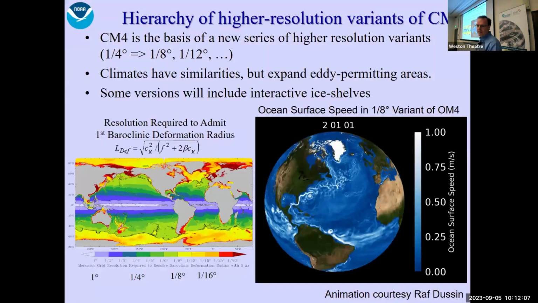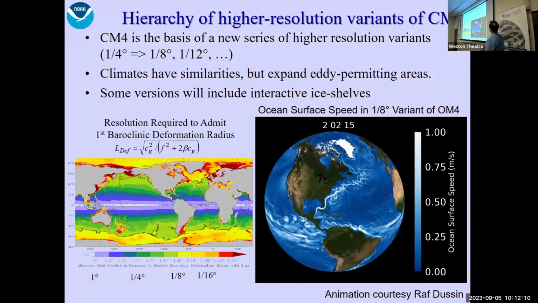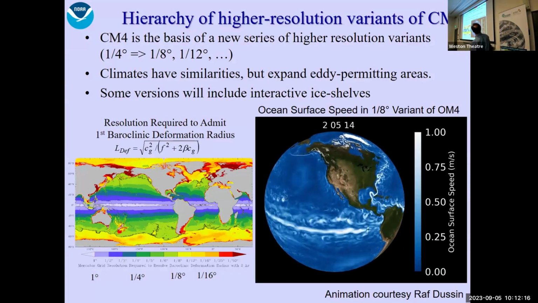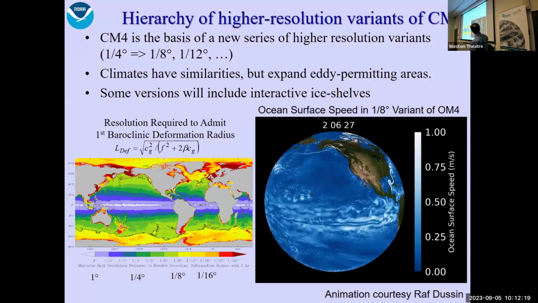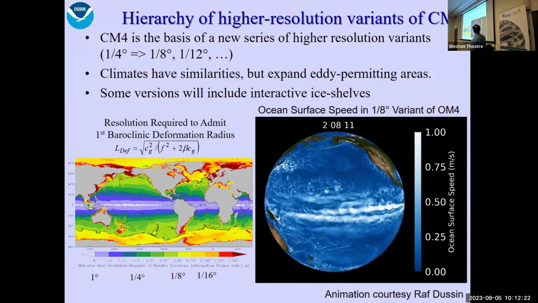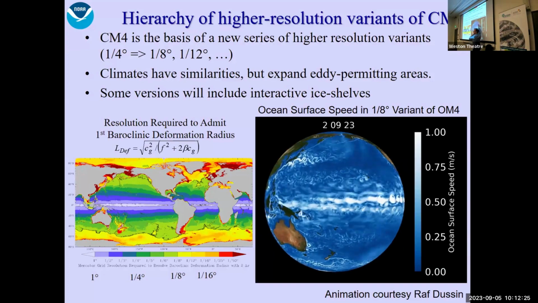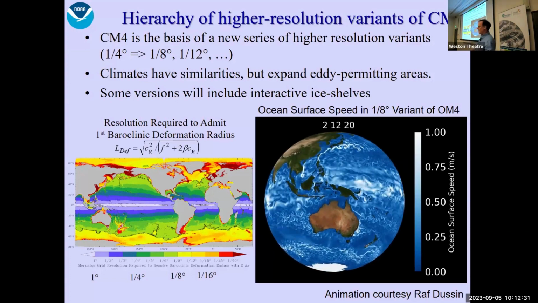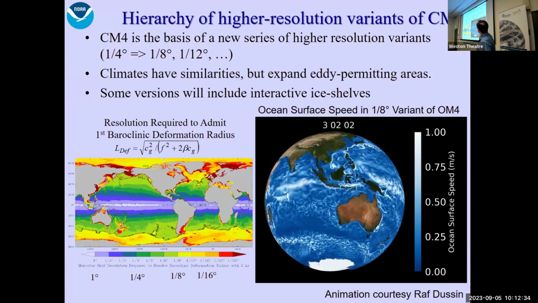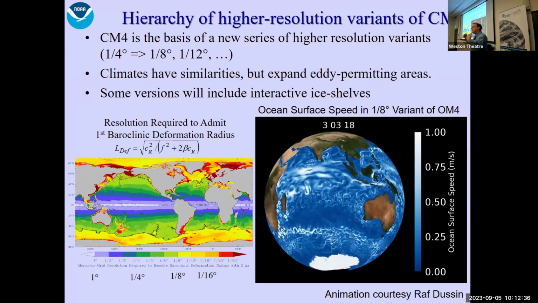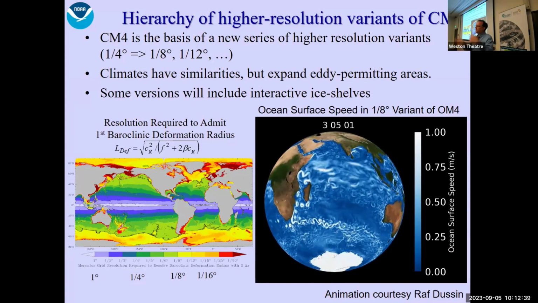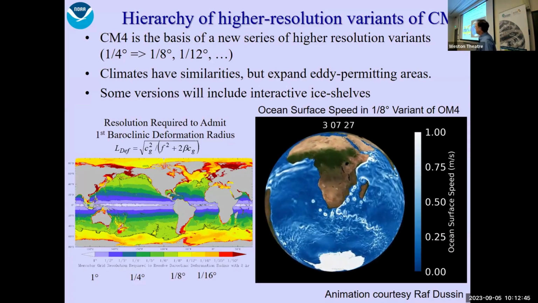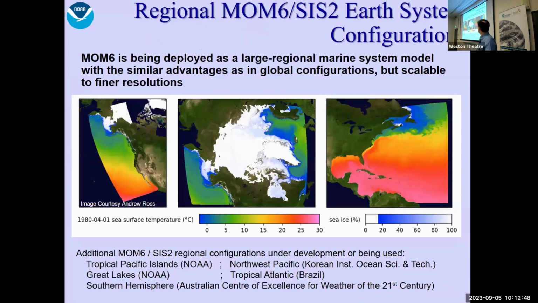At the same time, we're taking this CM4 model, and this is a basis for higher resolution versions of the same thing to do a better job of capturing the eddies. This may be a little bit of a gratuitous illustration as the planet spins, and you see that this works really well both in North America and in Australia. I'll have more to say about that later today. But I think this, again, the fact that you're using the same tools, users who become proficient using one are able to use that same expertise for others is a really great virtue of this kind of shared interoperating system.